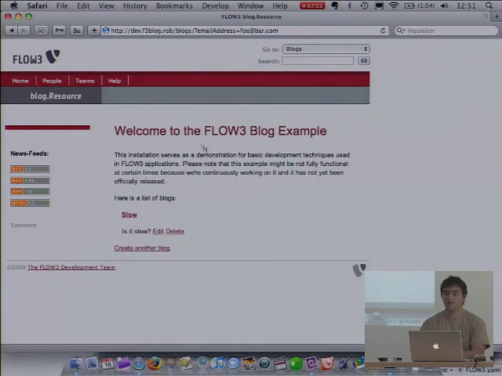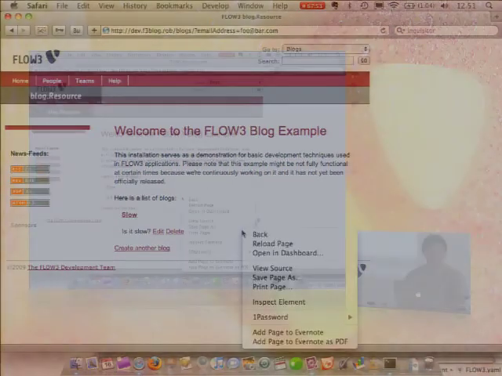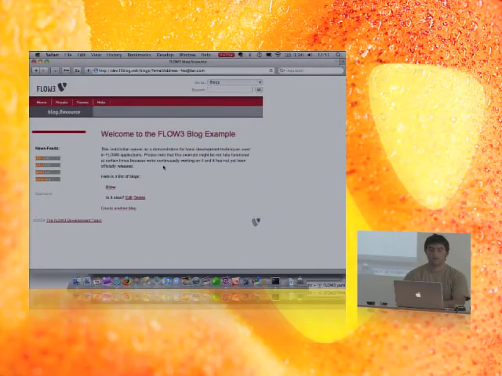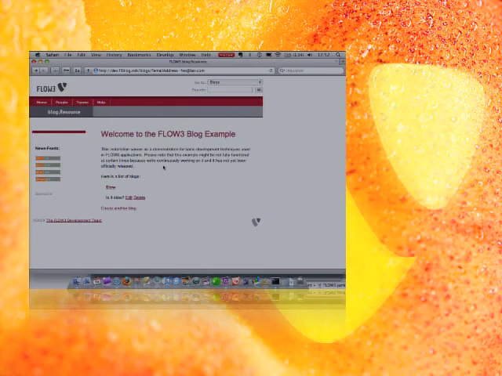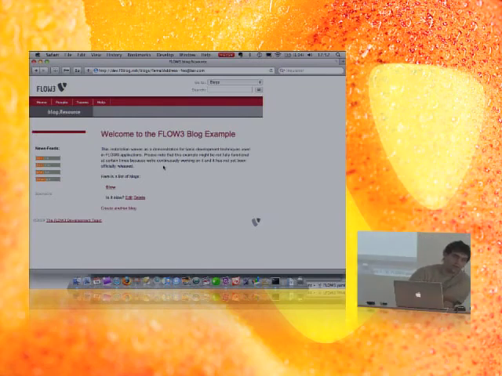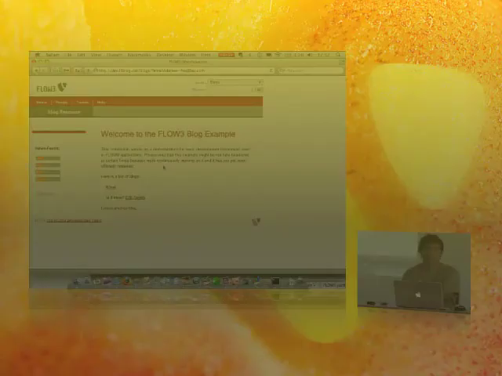But that is only active in development context. You don't want to have that file monitor in the production context. But still, for development, it's so much easier because you will never have to flush a cache again while developing. And still, it doesn't take the initial boot up time when all the caches need to be regenerated. So unfortunately, in TYPO3 5, the clear cache button will be very, very hidden. You won't need it anymore because that mechanism also works for content in the content repository. So if you update a page, it knows what other cache entries need to be flushed automatically. And so there's no reason why you should manually flush the cache.